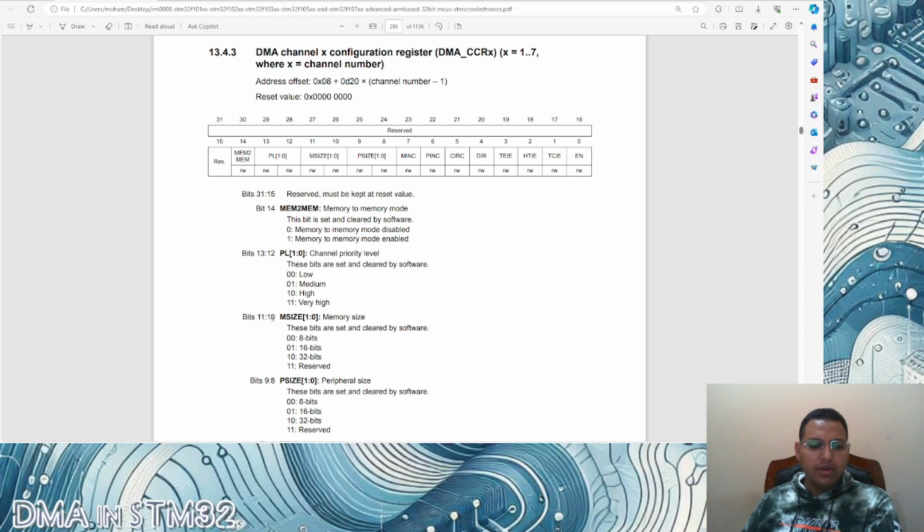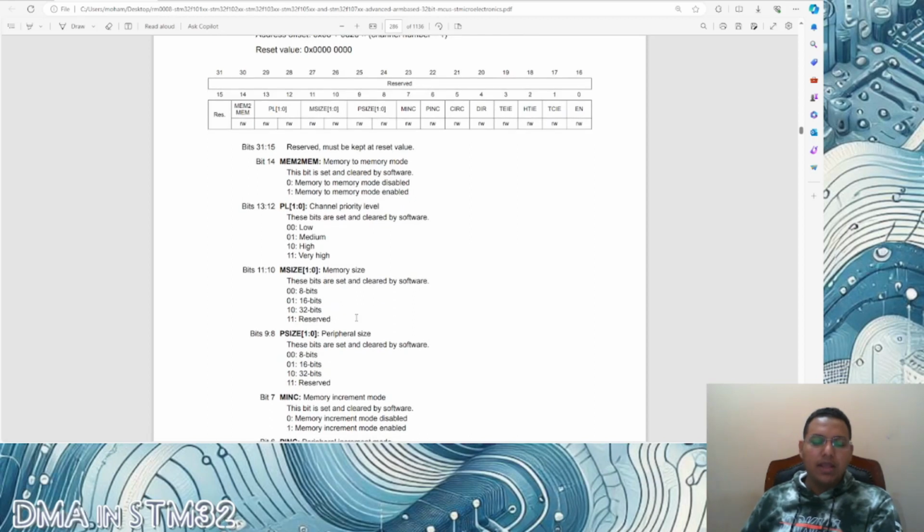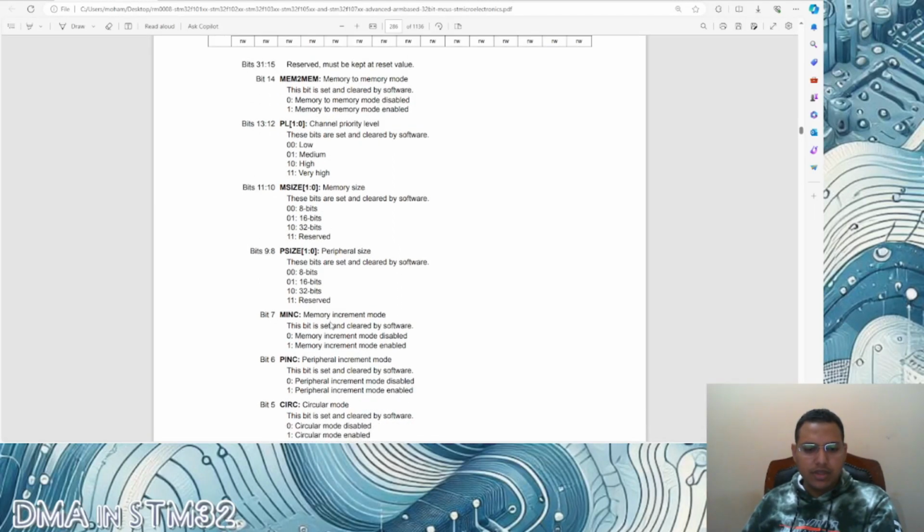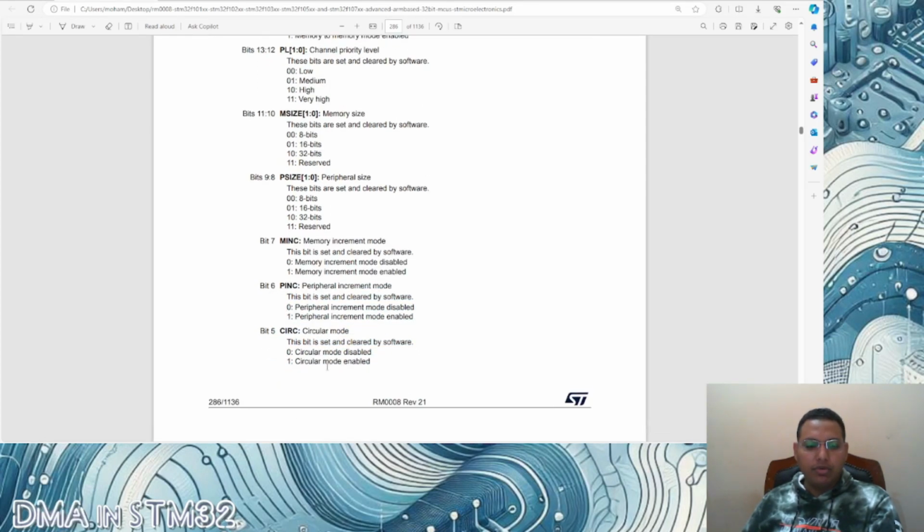Bits 11 and 10 are for the memory size, so whether it's byte or half word or a full word. The same thing is for peripheral size. The increment mode for both memory and peripheral, we have already talked about this. Circular mode as well.